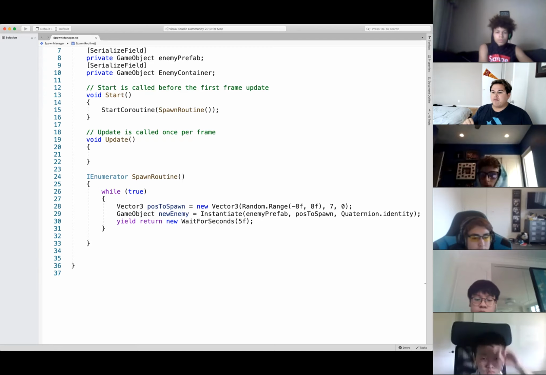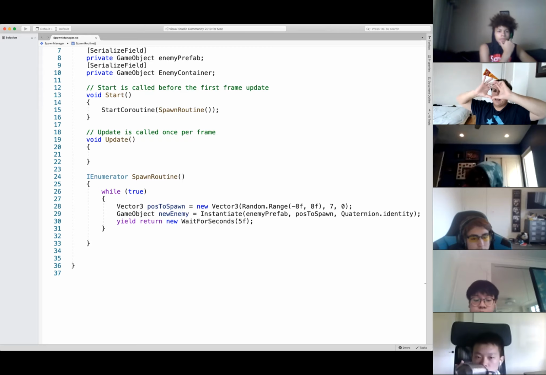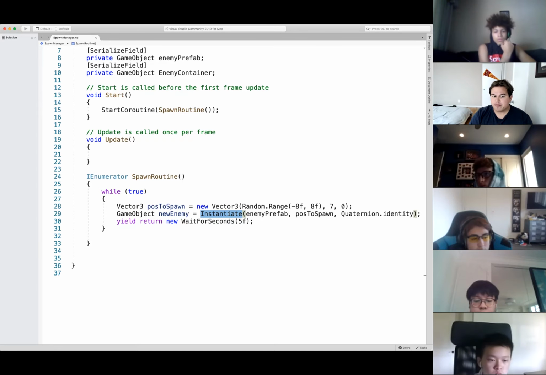In programming, we have what are called objects. They're not real things, though we're lucky in Unity because we can see them. So our instance in this case is the enemy. When we say instantiate, this is code for you're about to create something.